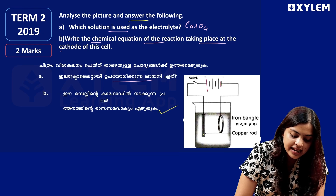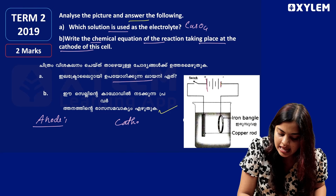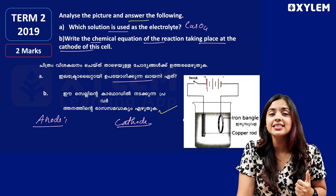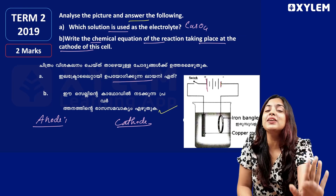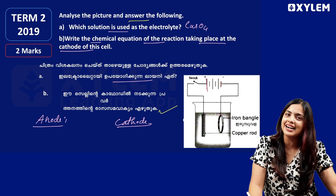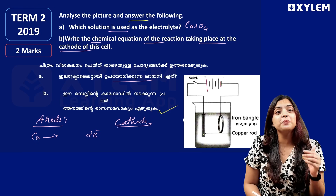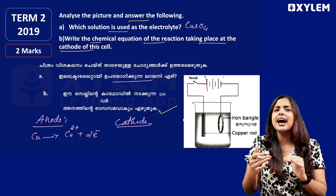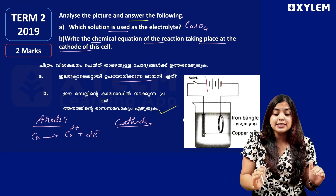Write the chemical equation of the reaction taking place at the cathode. We have two reactions. If we need copper, we are looking at oxidation at the anode. The copper ions (Cu2+) take two electrons. If we have to carry two electrons, we are able to carry copper ions into the electrolyte. Positive charge Cu2+ ions and negative charge ions move through the electrolyte.